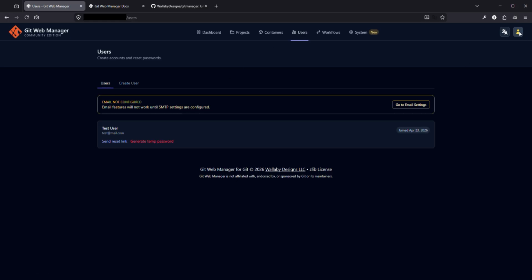On the users tab, you are the admin user, which is why my user thing here is gold. And you have the ability to create sub-users. Now, sub-users aren't able to get into some things. For example, they won't see this system tab, as well as a few other things. And so they will be able to perform other actions, but not all actions that, say, the admin user will be able to access. And as you can see, my email settings are not configured, so going here will take me to system to go set that up.